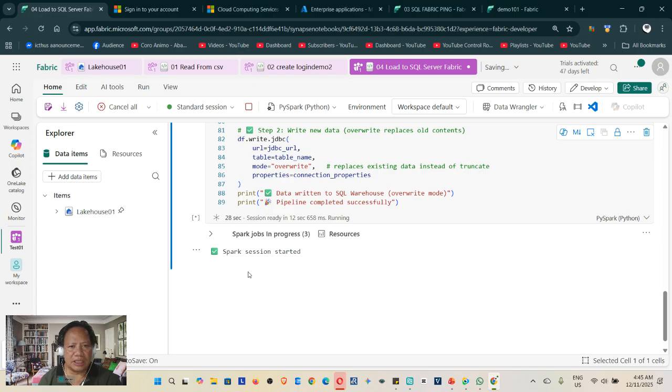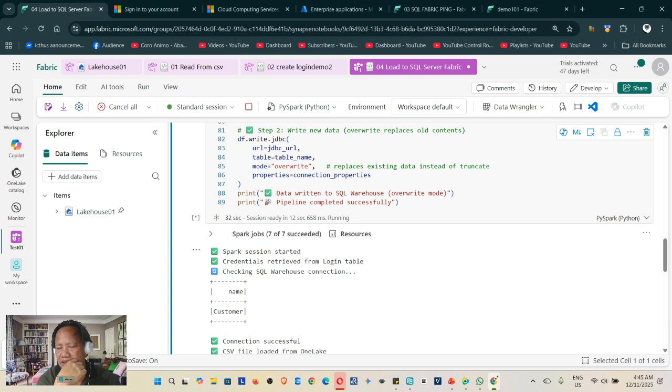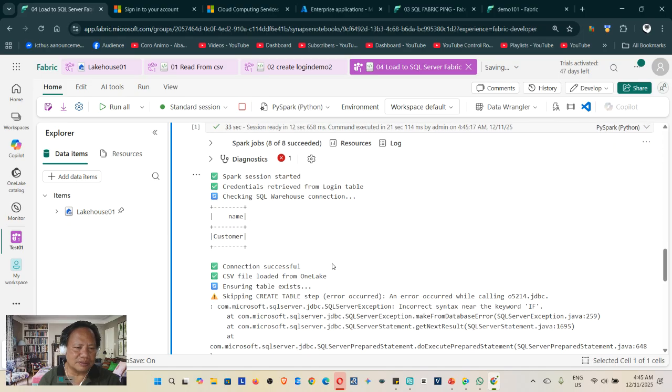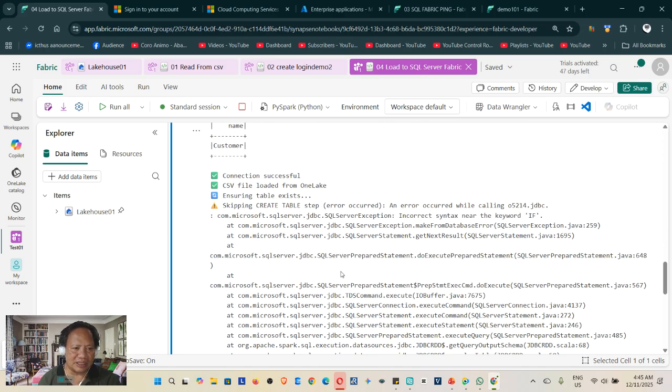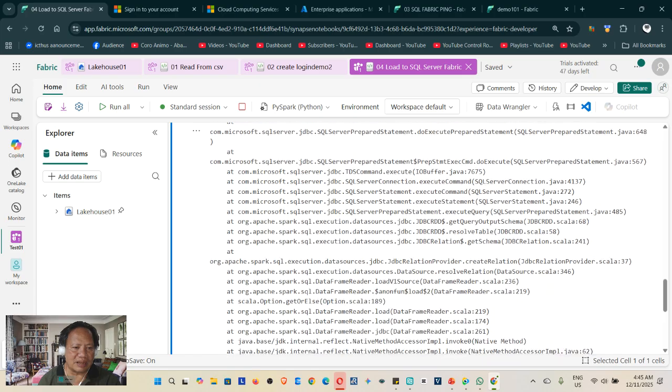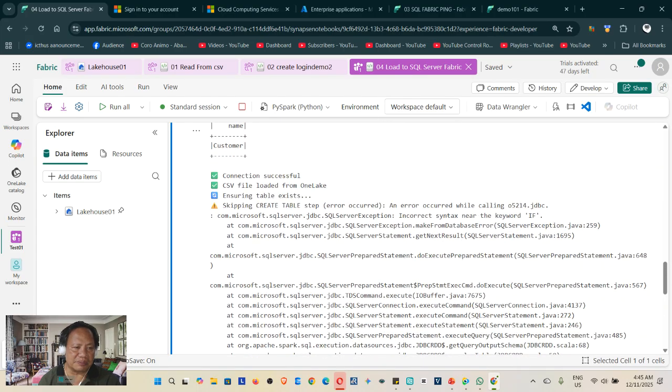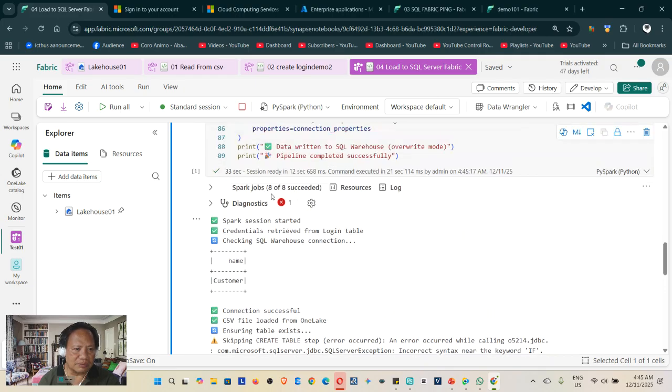Now I just want to do some more demo, but our connection doesn't allow that. So anyway, there's one error because the table already exists here, but that's already been captured by our try catch, and I just printed the error. So it looks like we have an error, but we did not.